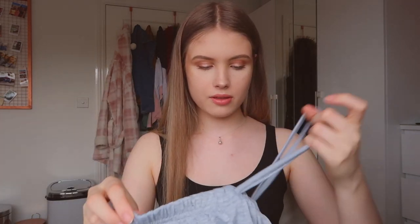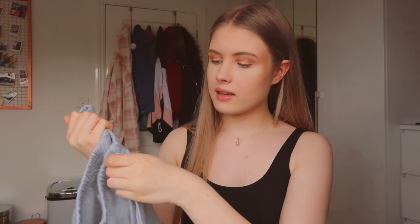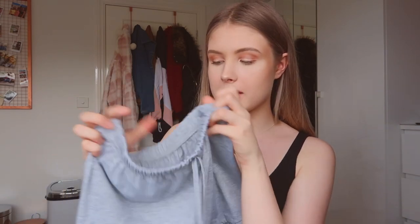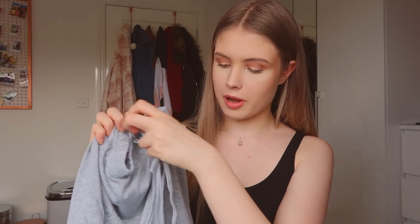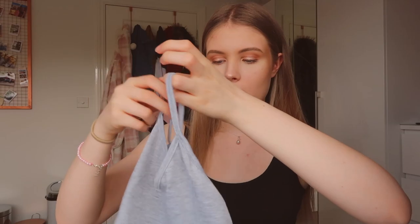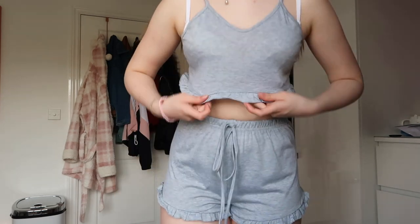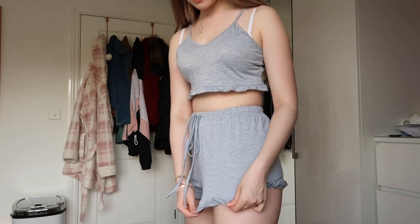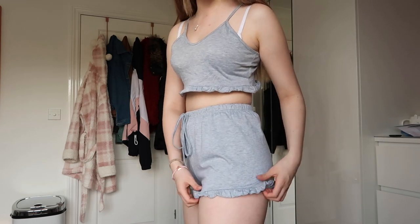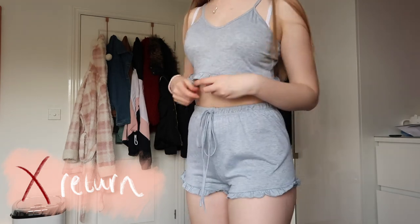That's everything from the first package. Now we have the second one which is going to be full first impressions. First thing we've got is a pajama set. The bottoms are these little gray shorts — they look a very good size. It's not an adjustable waist so we'll just have to see if it fits, but it has ties which are very long. It comes with a little crop top that you could wear separately, and it has adjustable straps. These are really cute but I would prefer the bottoms to be a little bit looser. If you've got smaller thighs or get a bigger size you'll probably be fine.